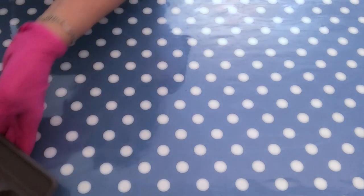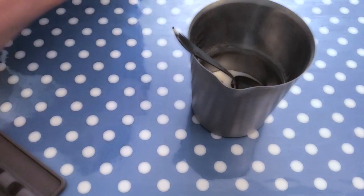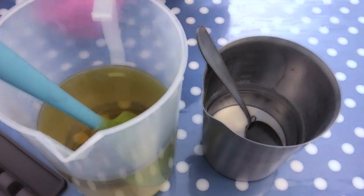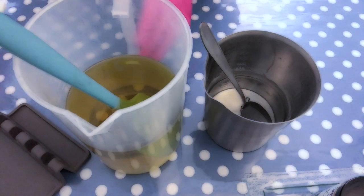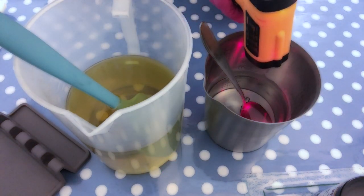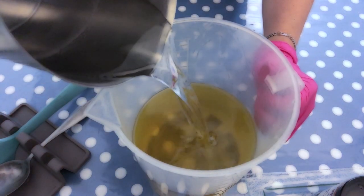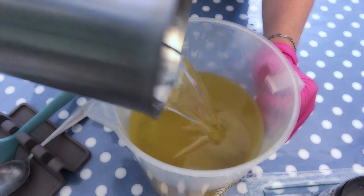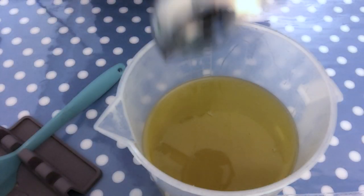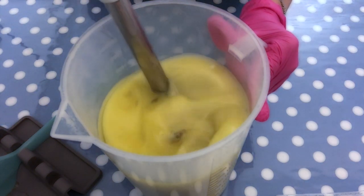Alright, so I have the lye water solution here and the oils. They are at about the same temperature. That's really important when you make soap, that they are not more than 10 to 15 degrees different. And then I'm gonna pour the lye water solution into the oils, and then I stick blend to emulsion. It means that all the oils and the water are combined.